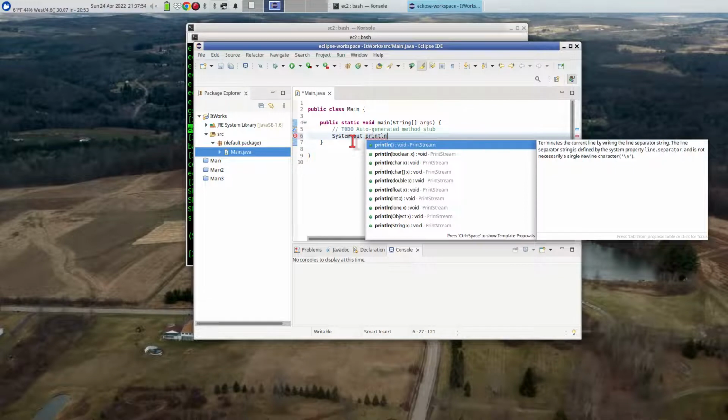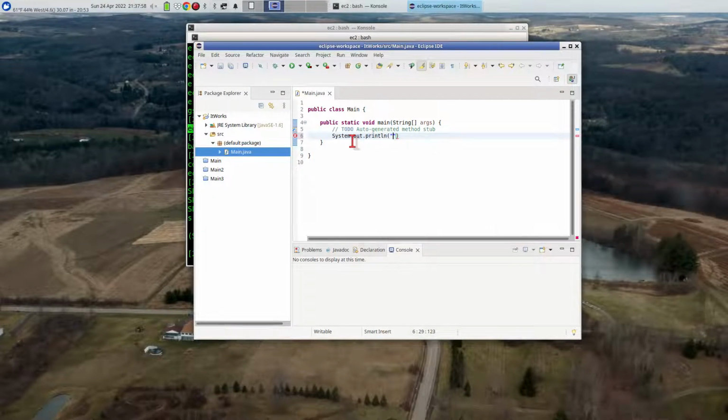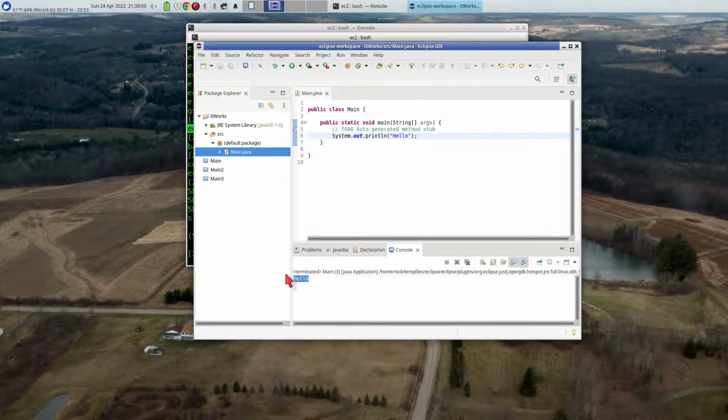System.out.println. Now you can see the annoying autocomplete that's happening. It filled in a closing paren. I hit a quote, it fills in a closing quote. Hello. If I don't know those are there and I just keep typing, it'll mostly do no harm. And then hit the run button. Here's our console output. Hello. Bingo. We've got Java up and running. Have a good day.